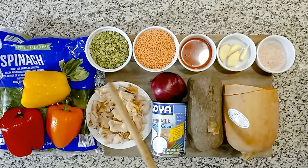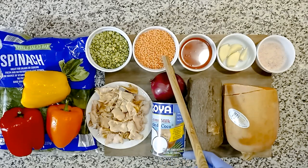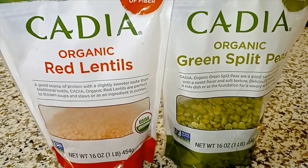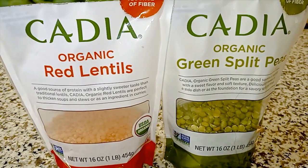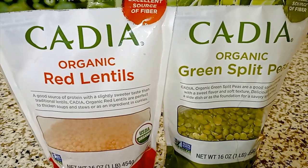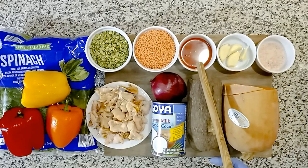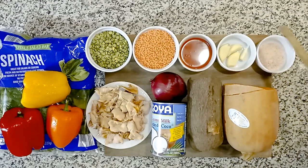Some spinach. I also have some green peas here, red lentils. So this is the type of red lentils and green peas I'm using for this recipe. It's just a personal preference. You can use any type you want. Some palm oil, azomi, and then some garlic and salt. So we're just gonna use these ingredients to make some porridge.